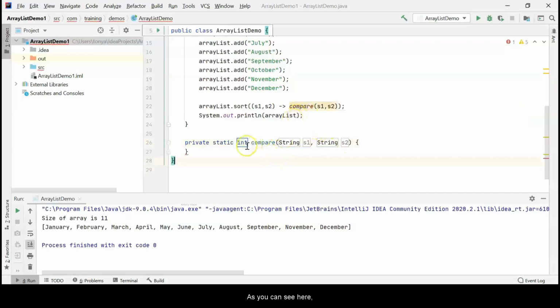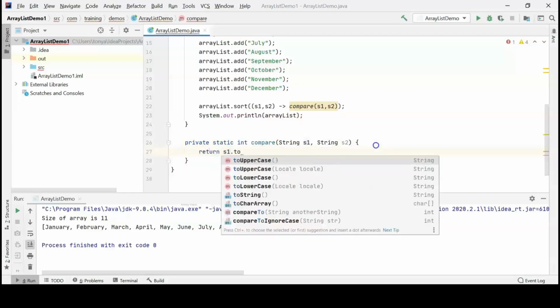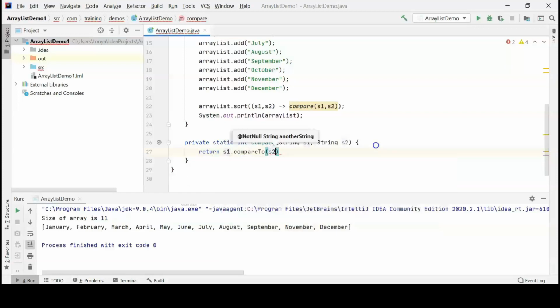As you can see here, the compare method returns an integer value based on the comparison. Now let's compare the two strings. This comparison is for alphabetical order.